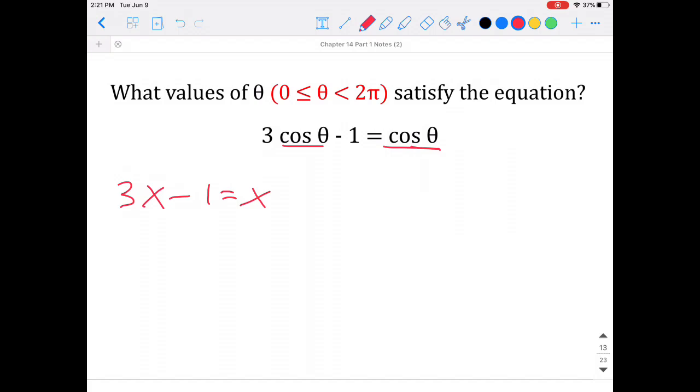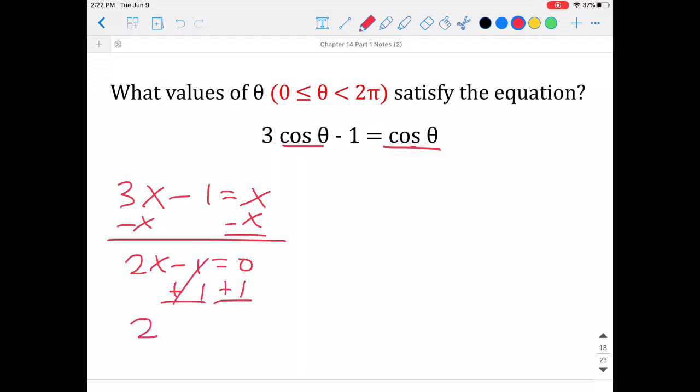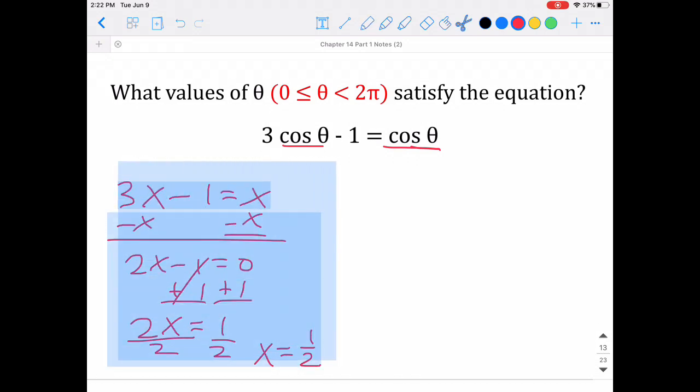I know we all know how to solve this. To solve for x, we need to isolate our variable. We're going to subtract x from both sides, and we would be left with 2x minus 1 equals 0. Then to get x by itself, we would add 1 to both sides, so 2x equals 1. Last step to solve for x would be divide both sides by 2, and x would be equal to 1/2. When we're solving with a trig function, it is the same concept. So keep the way we solve equations normally in mind. We're going to be doing the same thing. Now we just might have a trig function.